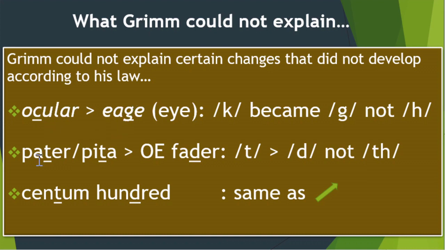In the words Latin 'pater' and Sanskrit 'pitā' — both with a 't' sound, both non-Germanic — we have the Old English word 'fæder' where 't' becomes 'd' rather than 'th'. It should have been 'fether' but it became 'father' later in Modern English due to some other change. In Old English, which we take as representing Germanic, the change is 't' becoming 'd'. So it should have become 'fther', but it became 'd'. This is not something that could be explained by Grimm's Law.